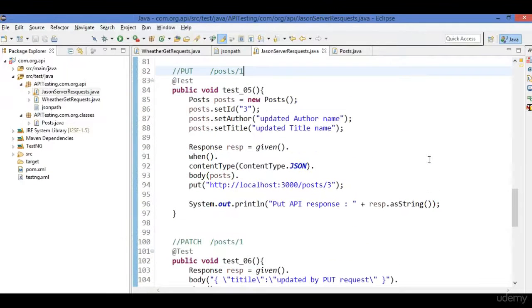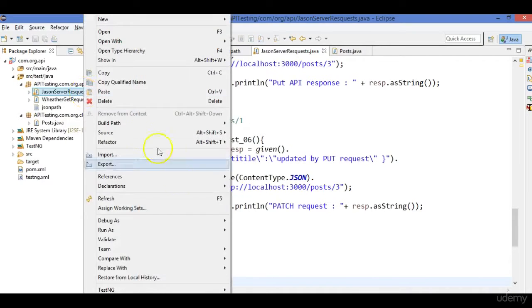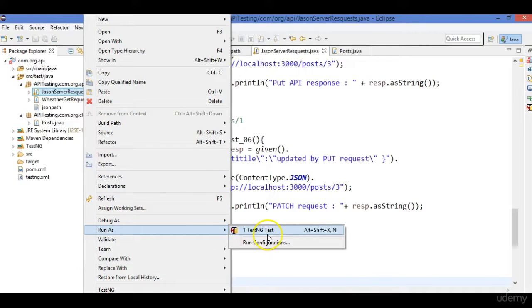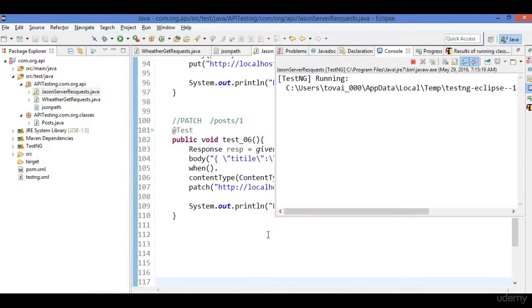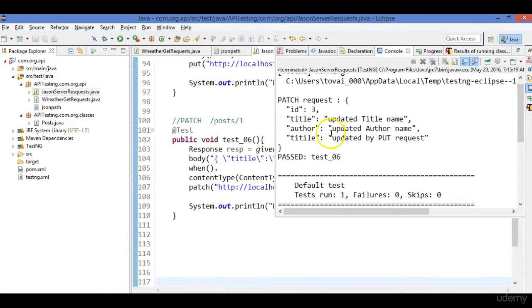So this is the patch request which we have made. Let me uncomment the above request as well and save the changes, and let's execute. Run this as TestNG test. Okay, I think it was successful. Title updated by put request.